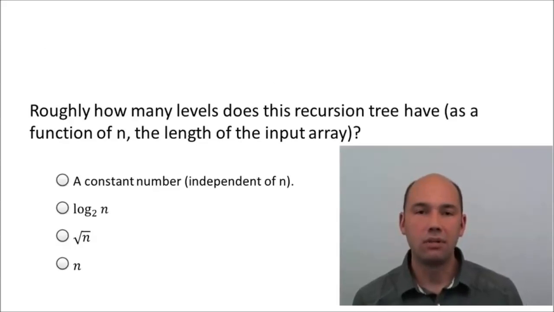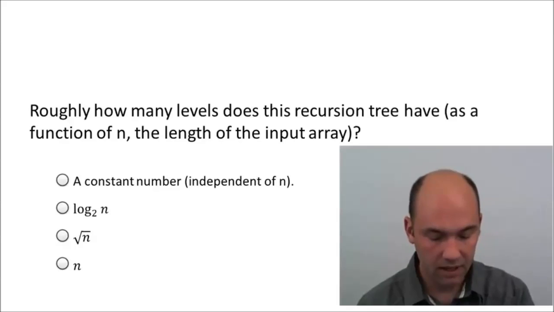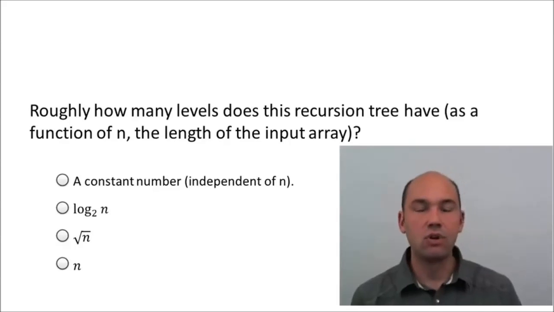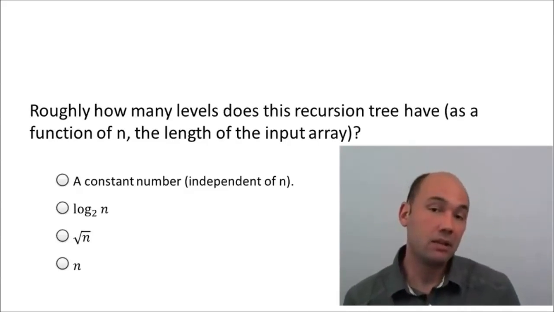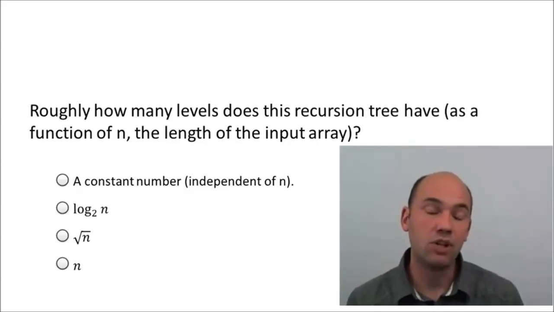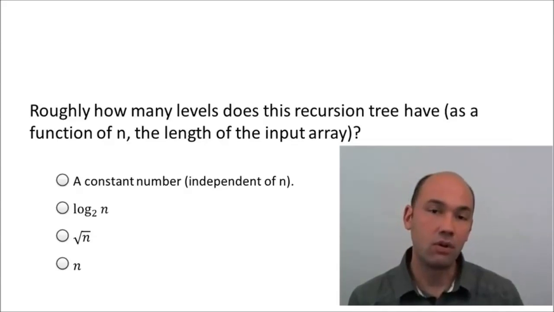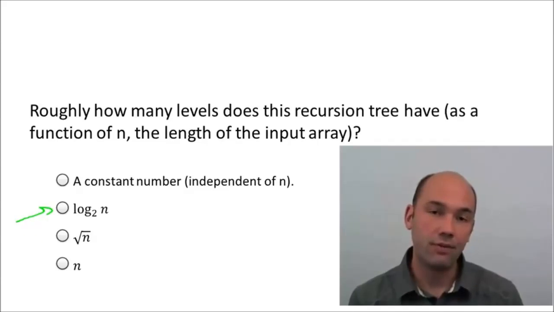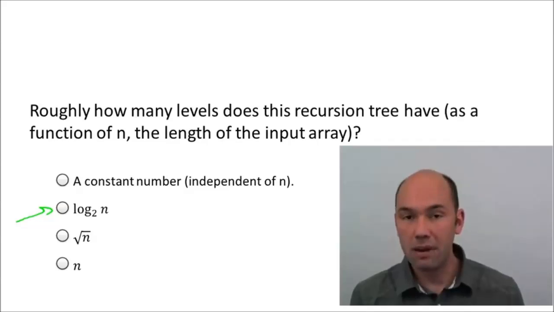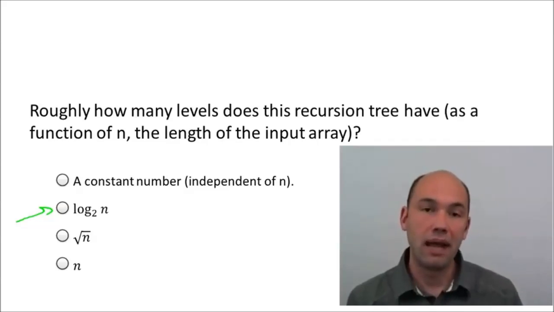Okay, so hopefully you correctly guess that the answer is the second one. So namely that the number of levels of the recursion tree is essentially logarithmic in the size of the input array. The reason is basically that the input size is being decreased by a factor 2 with each level of the recursion. If you have an input size of n at the outer level, then each of the first set of recursive calls operates on an array of size n over 2. At level 2, each array has size n over 4, and so on. Where does the recursion bottom out? Well, down at the base cases where there's no more recursion, which is where the input array has size 1 or less.